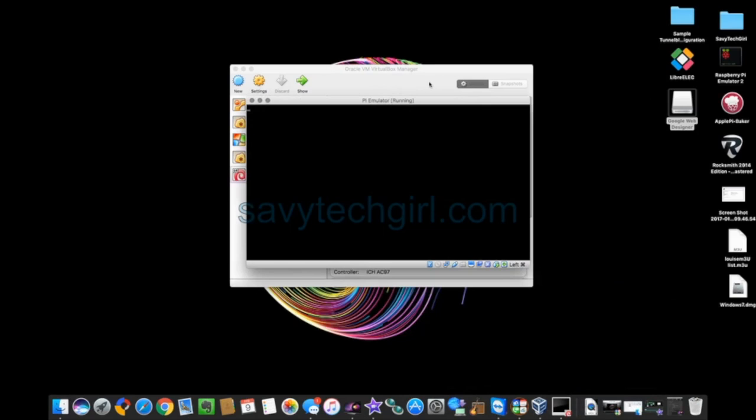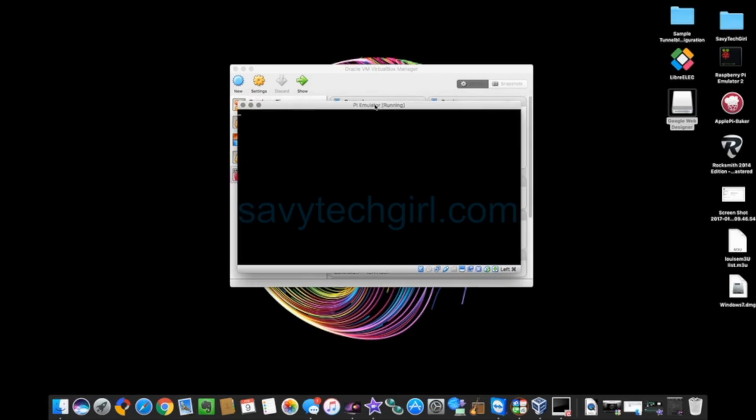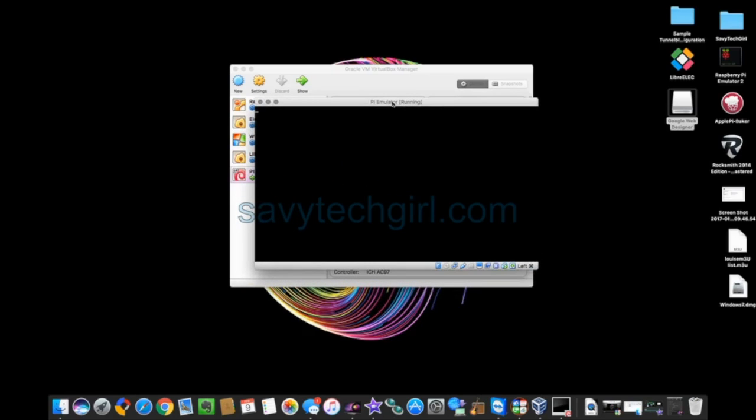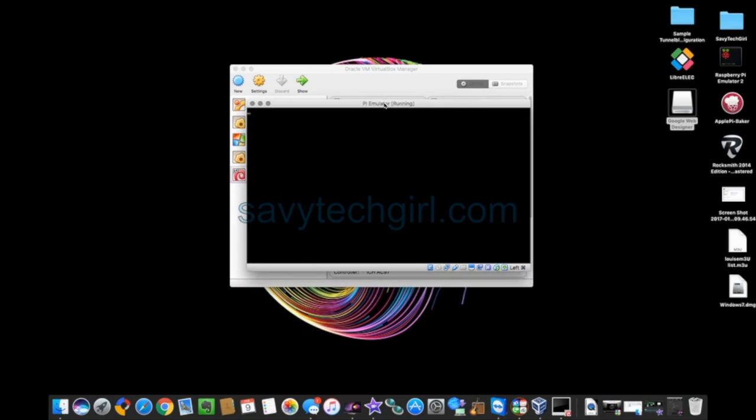So that's pretty much it, guys. You can do the same thing, whether you're doing a Windows installation, a Linux installation, or if you're running Windows and you want to do an OS X installation. The procedure would be exactly the same. You get your image file and you boot from there. I hope this helps you understand a little bit of what a virtual machine is, and I hope it helps you understand what you can use it for.